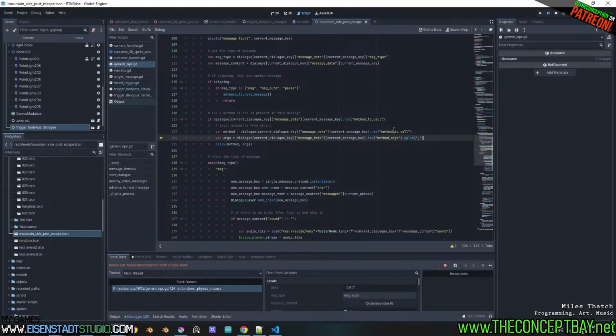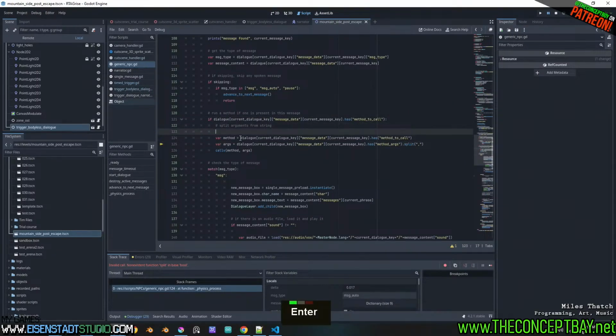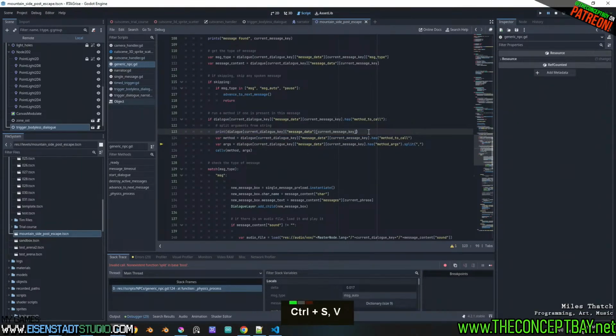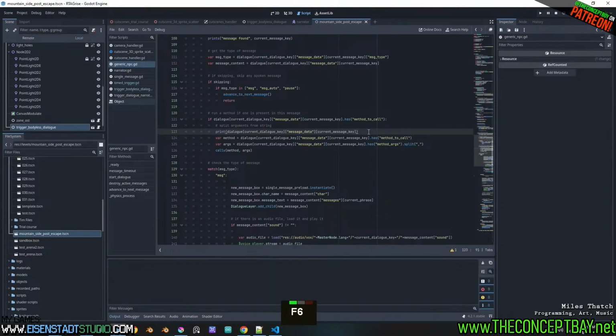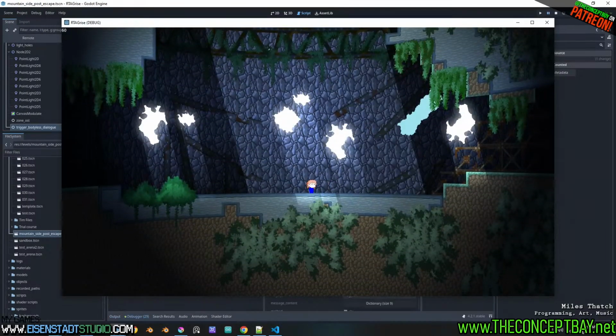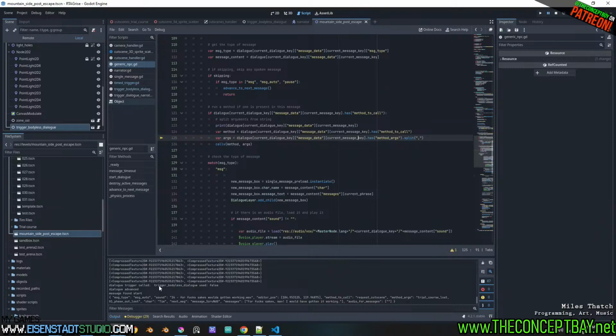So why did it think that it is a boolean? Let's find out. I'm gonna go here, print, and take a look at what's inside. There we go. Method to call.